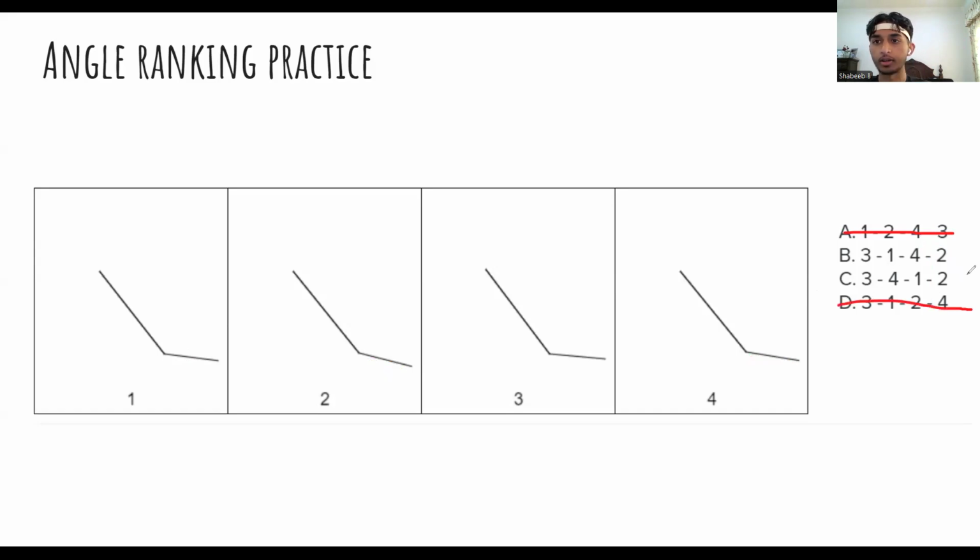And now all we have left is the comparison between 1 and 4. Since these ones are relatively close, this is when we can actually start using my strategy. So this is the between the 135 and 180 degree scenario. In this case, I essentially move one of these lines to make a 180-degree angle, and I see how much space and how much movement I need in order to make that happen. In this specific scenario, the less space I need to make and the less movement I need to make a 180-degree angle, the larger the angle. And the more space you need, obviously, the smaller angle.